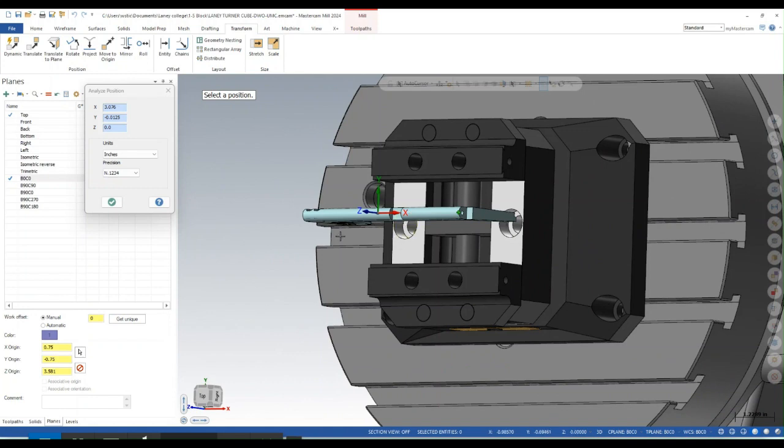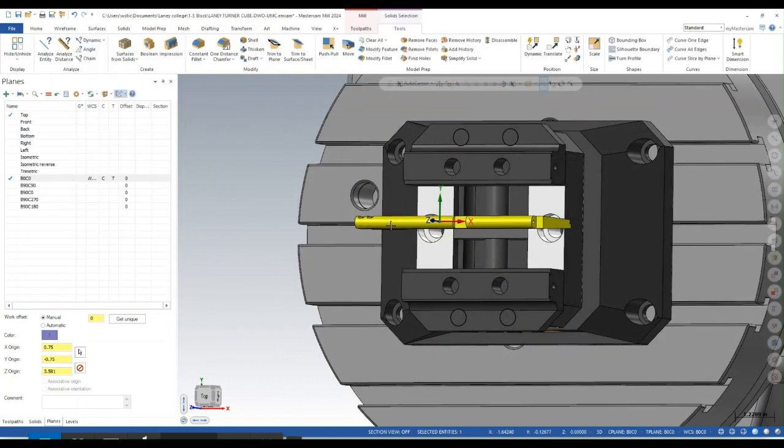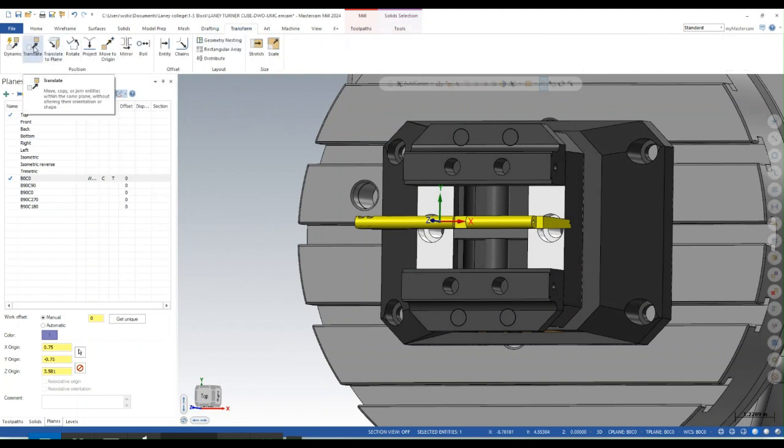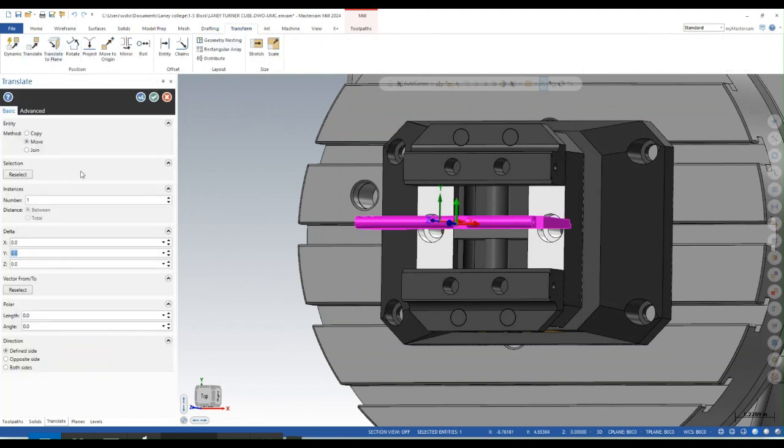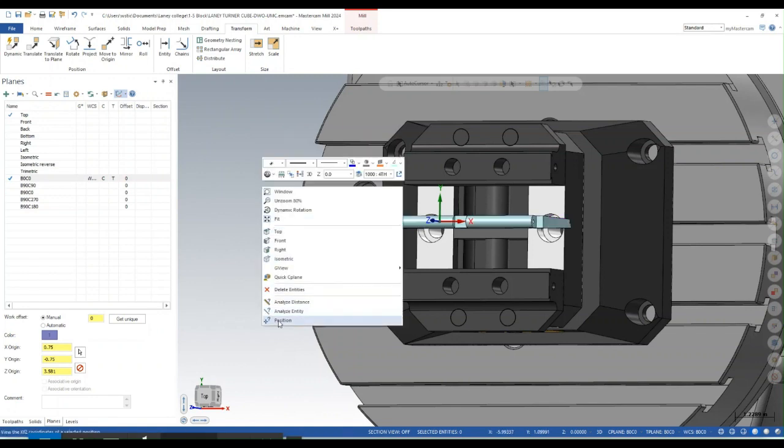So we want to move it up 12.5 thousandths in Y direction. Transform, translate. 0.0125 in Y. Check position.